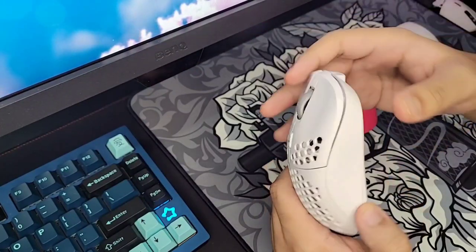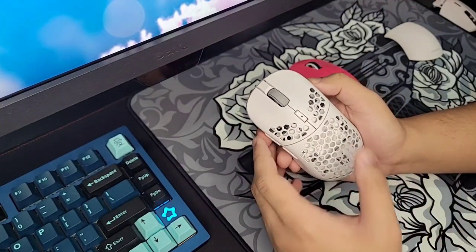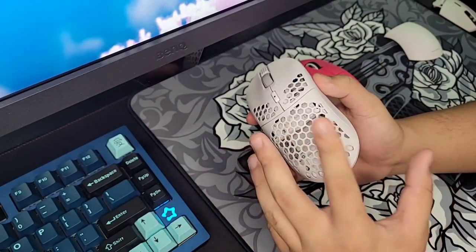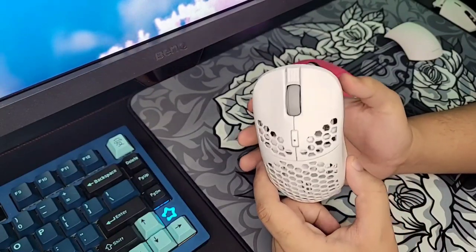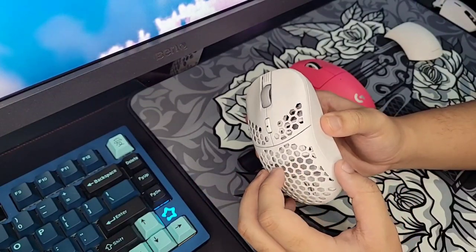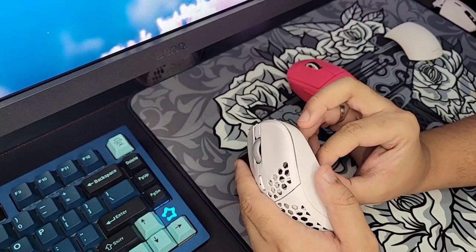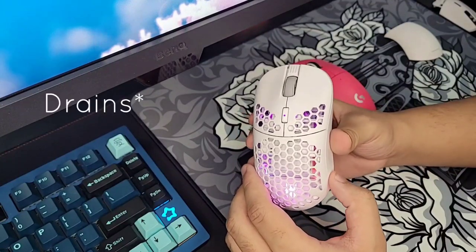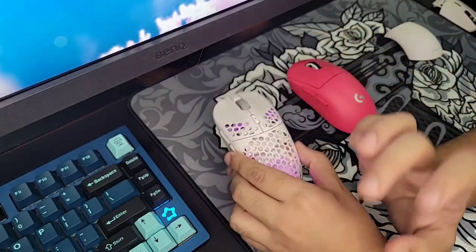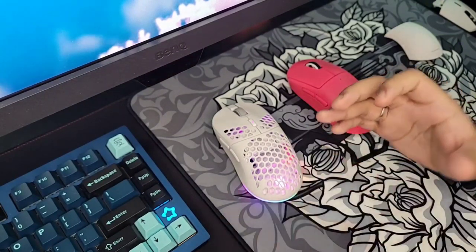So if I want to play at my comfortable 800 DPI, I have to set this mouse to 1600. It could be a software issue or I might have a lemon unit. It doesn't bother me too much because it's a pretty easy fix, but as a consumer we shouldn't have to deal with that. Aside from that, the mouse is really, really good. Even battery life has gotten a significant upgrade — not a huge capacity increase, but the sensor is much more efficient.